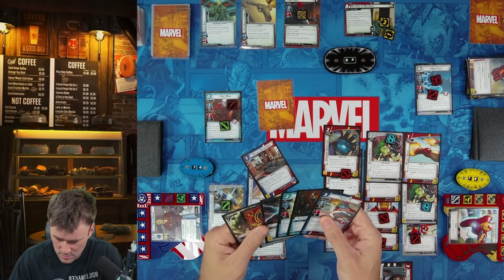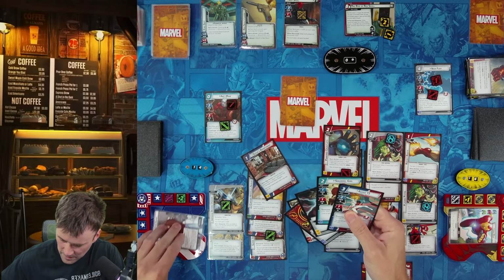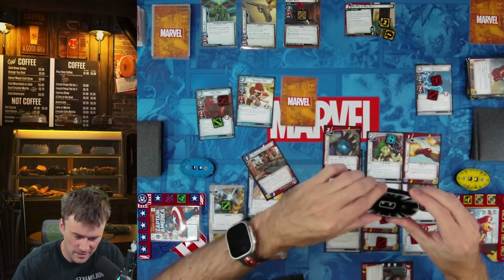All right, so we will use a blue double. We'll flip up first. Use a blue double to play Squirrel Girl. Deals a damage, down to 5.